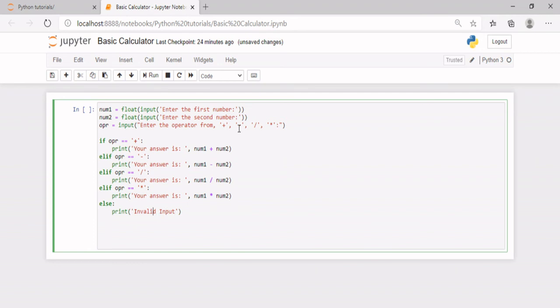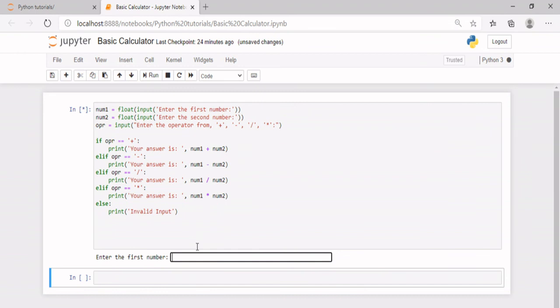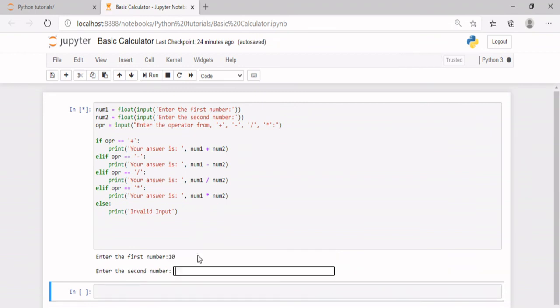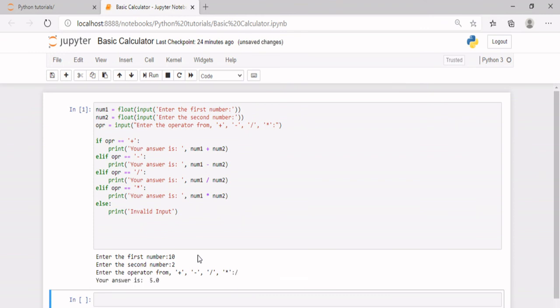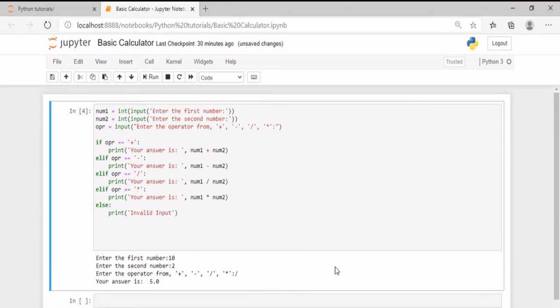So this should be pretty much done. Let's see how it functions. Enter the first number, let's say 10. Enter the second number, let's say 2. Enter an operator, so we want 10 divided by 2. So your answer is 5.0, which is 5 basically.